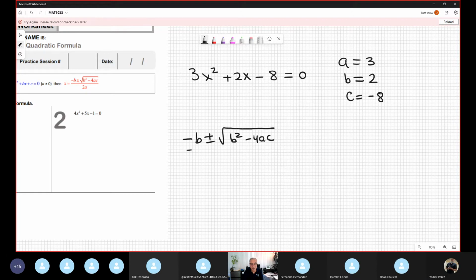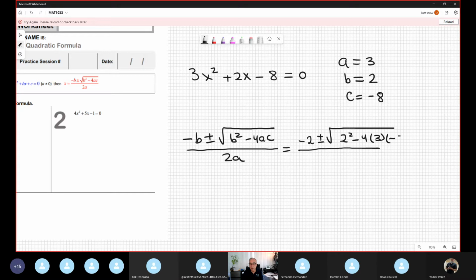We use it in college algebra every day, quadratic, from the first day, I promise, to the last day, in December. We start in October, in December we continue doing the quadratic formula, quadratic formula, quadratic formula every day. Now substitution. Plugging in, plugging in. Minus b, which is minus 2. In this example, plus or minus the square root of 2 squared minus 4 multiplied by 3, which is a, multiplied by negative 8. Be careful with the sign. The sign is extremely important. 2 times 3. Look, this is my way. I try to explain anytime.